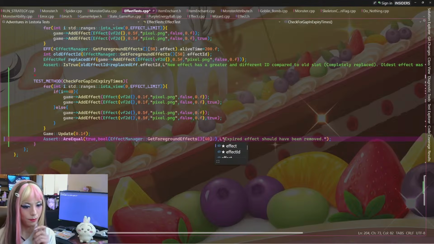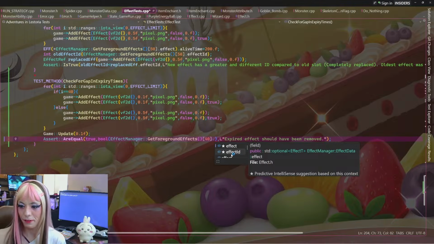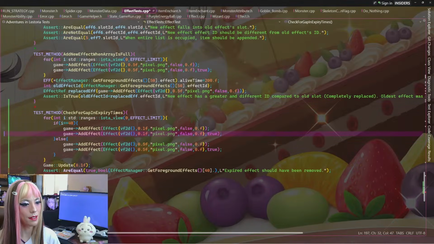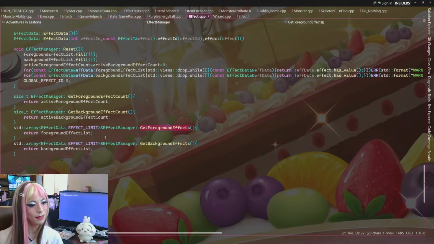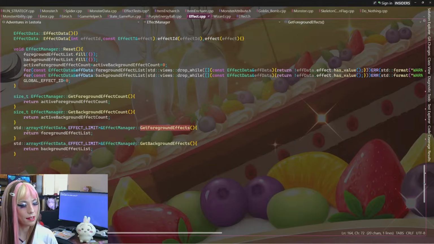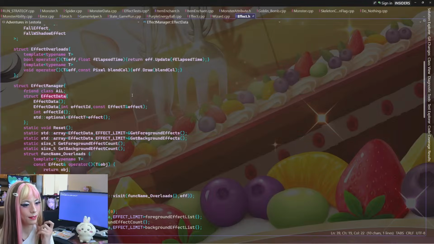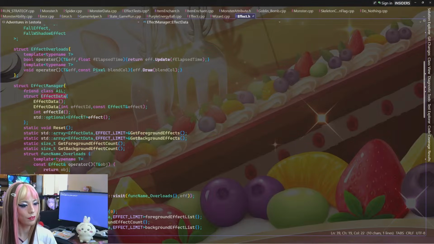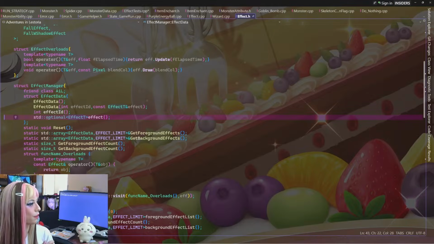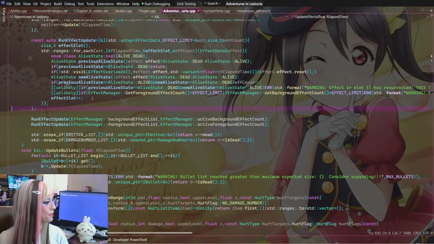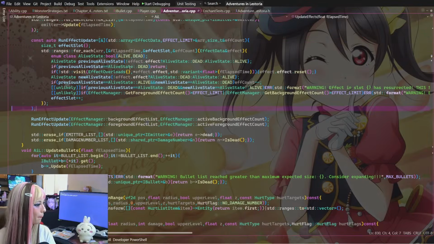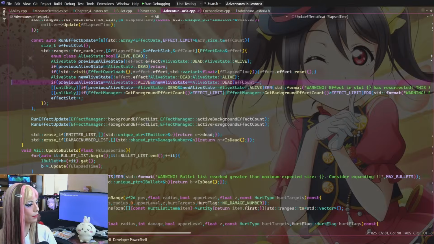Let me... yeah, that would definitely be how we determine that. At least, I want to say that's how we determine that. It's like, that's the expectation. I'm a little confused, because let me just look at the code for the expiring effects. So if the new state is dead when it wasn't before, effect counts gets decremented, and then, what?